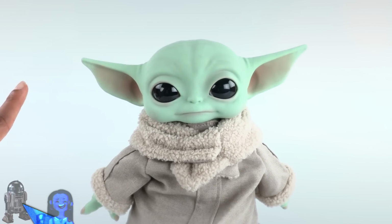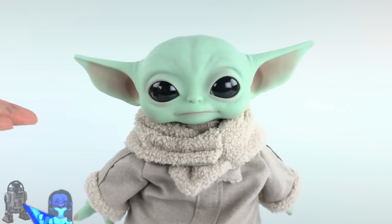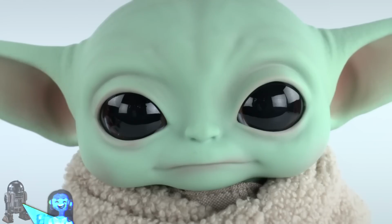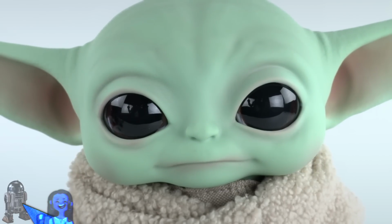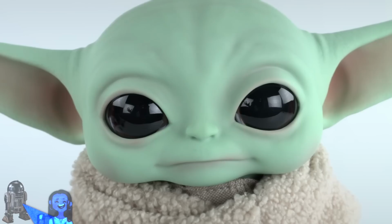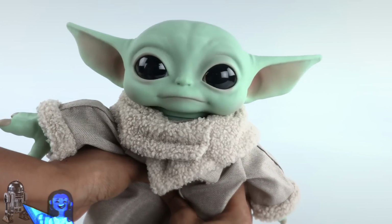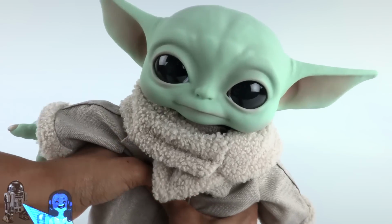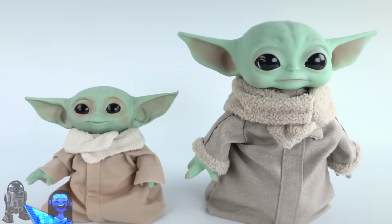But when it comes to the cuteness factor, I think the Mattel plush has it in the bag. Those cheeks are just too much. And those glass-like eyes, oh wow. Look, you can see me moving around. Can you see me? This little guy is totally perfect for snuggling on the couch and watching The Mandalorian.